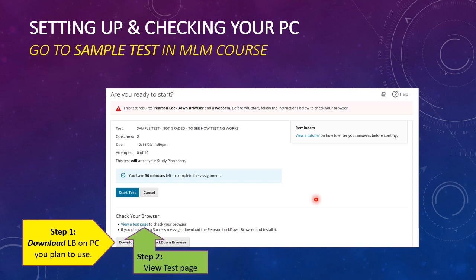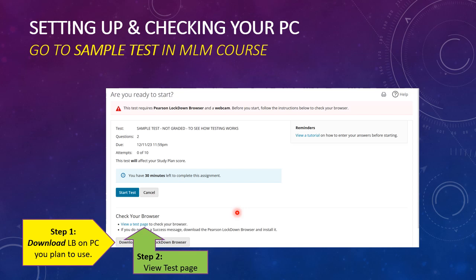Once you've done this, you can see there's a little link there. You can see view a test page, that's in light blue, saying there's a link there. And what this does is it tests to make sure your lockdown browser is working and that you're ready to take a test with the lockdown browser. It's the only way you can access the tests in this course, is to have the lockdown browser. It's not a bad idea for every test, maybe a day before or a couple hours before you're planning on taking it, to go in, open the test and just view the test page. But be very careful. You don't want to start the test because that will start the timer.